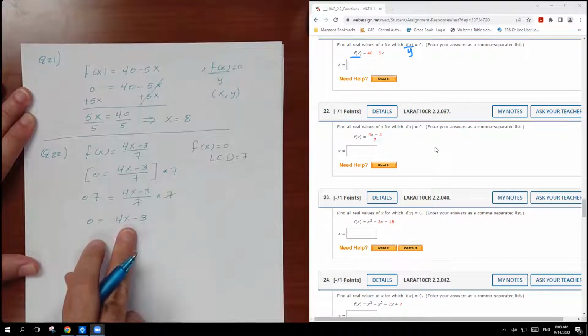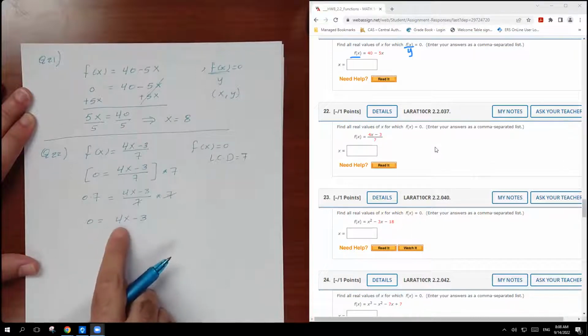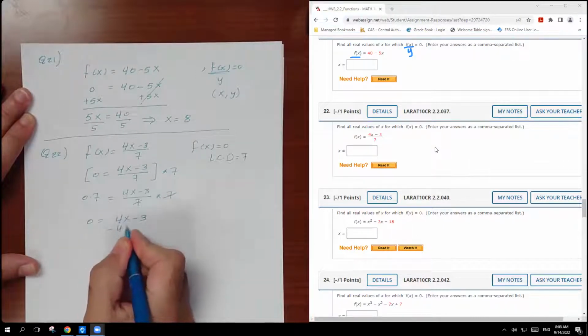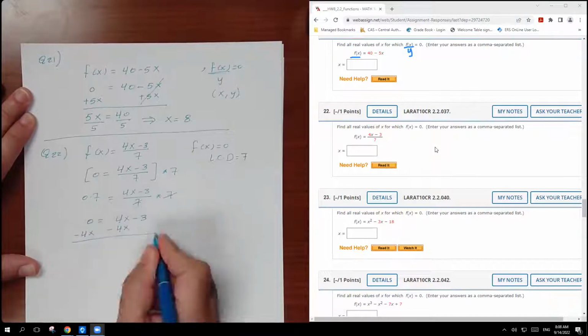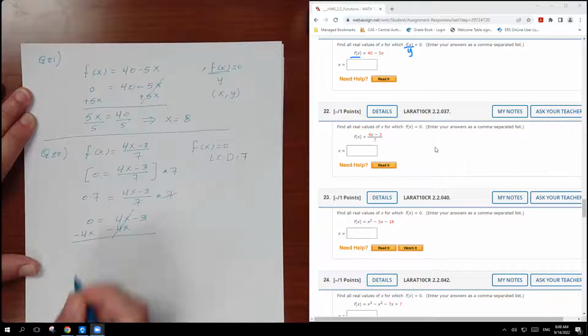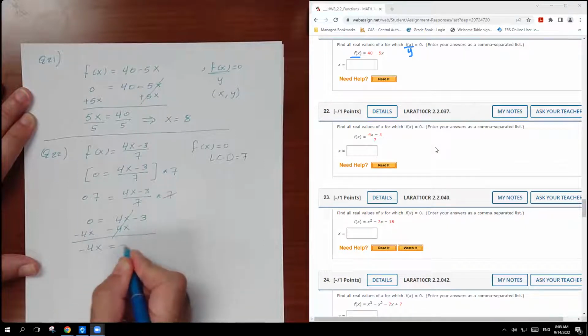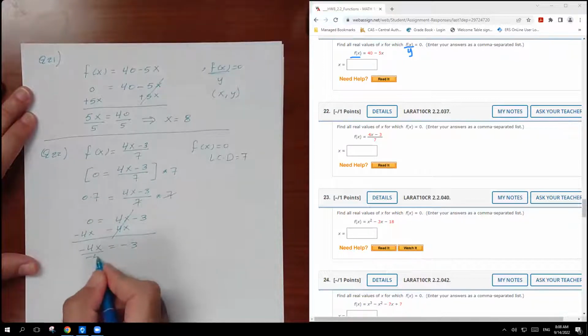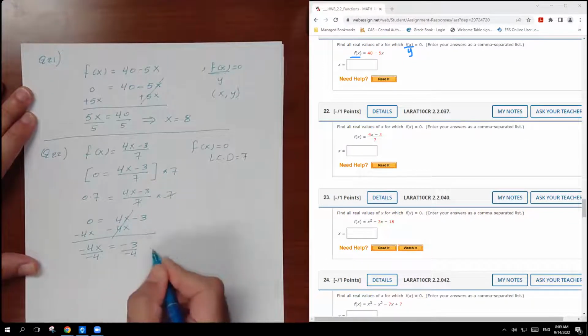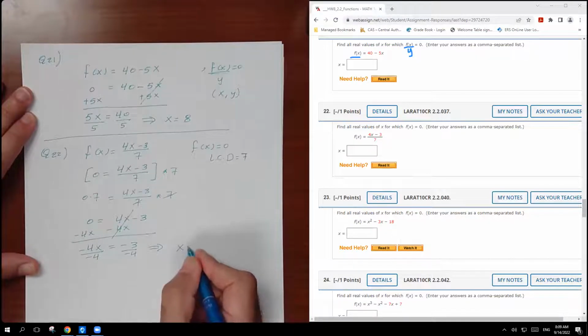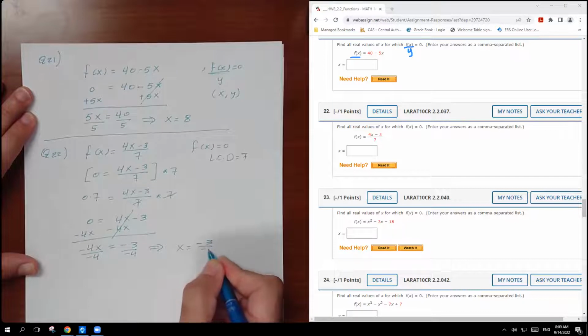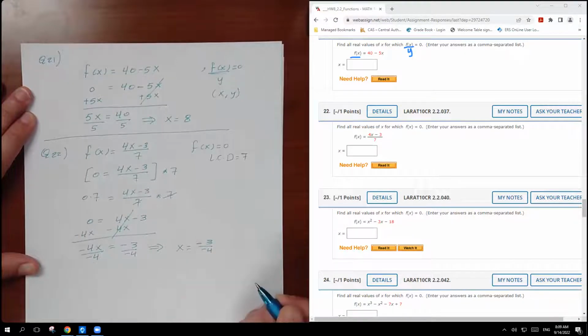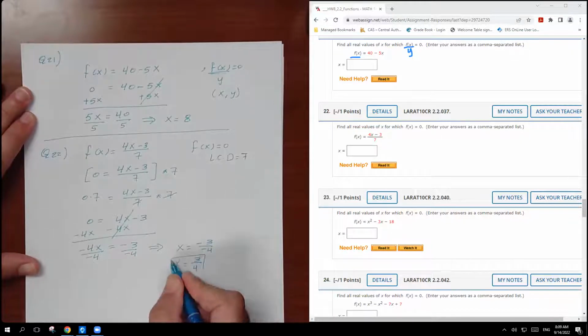That's mean how to solve this one. It's up to you which one you're going to move. Let's move the 4x to the left side. So I'm going to say minus 4x, minus 4x. This is canceled. So it's going to be negative 4x equal negative 3. It's up to you how you're going to solve the linear equations. So now divide both sides by negative 4. That means x is going to be equal negative 3 over negative 4. Negative divided by negative is going to be positive. That means x is going to be 3 over 4. This is the value of x.